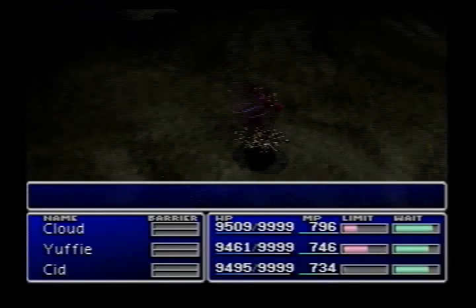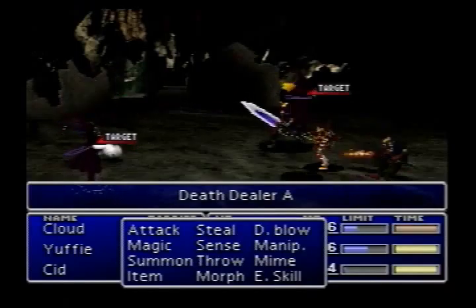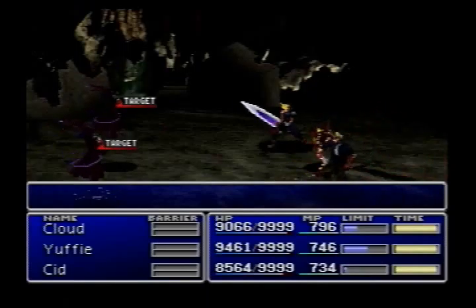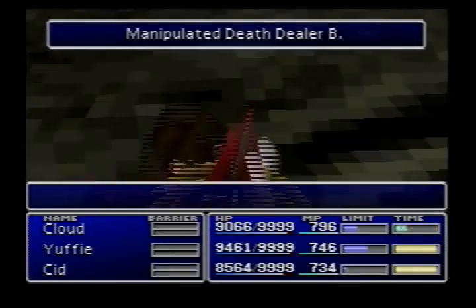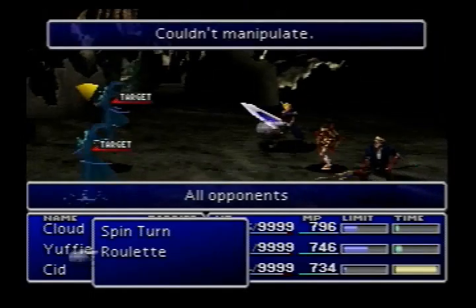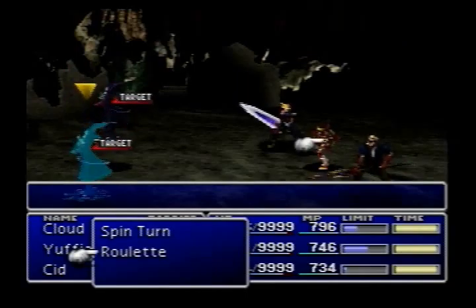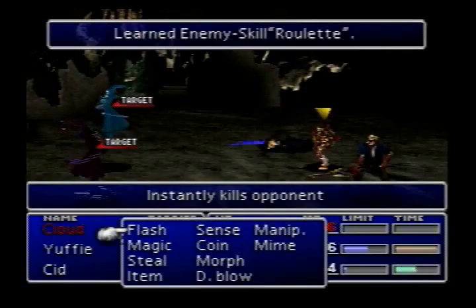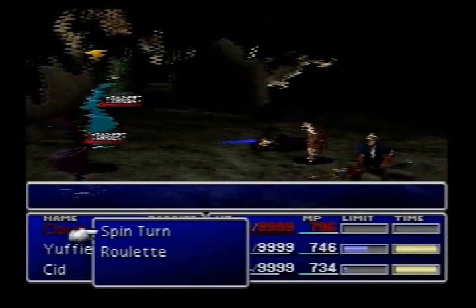And this is another enemy skill we'll be getting. Behold, annoying assholes, the Death Dealers. These guys have the most annoying enemy skills to get in the game. The most annoying. This enemy skill is called the Roulette, which, as the name kind of implies, it chooses a person at random. And getting it to happen on whoever you've got the enemy skill materia on is a major pain in the ass. And it's one of the few things that will apparently go through the ribbon.